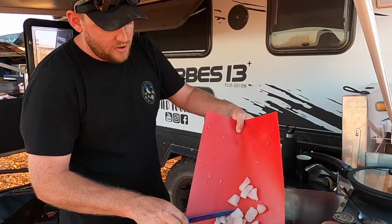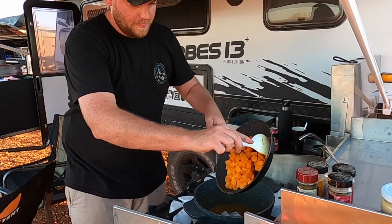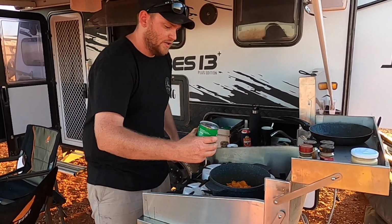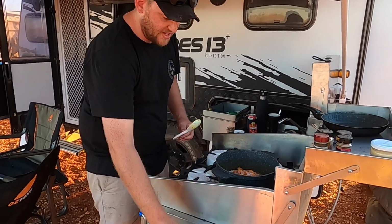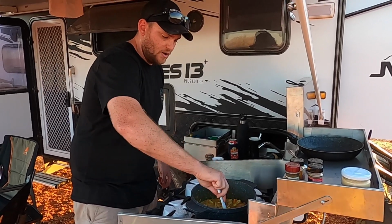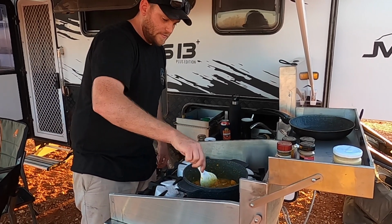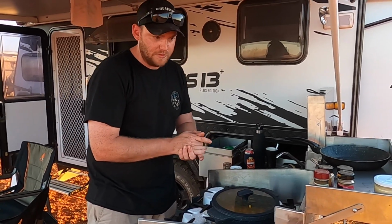Fish in. Yeah, we'll light the fire in a minute, Chloe. Fish in. Cooked sweet potato in. Coconut cream in, about half a can. Bring all that together. I added a bit of salt and pepper. I want this fish to cook as it's simmering. So lid on, I'll let that come up to the simmer and I'll hold it on the simmer for 5 or 10 minutes and I'll check the fish should be done.